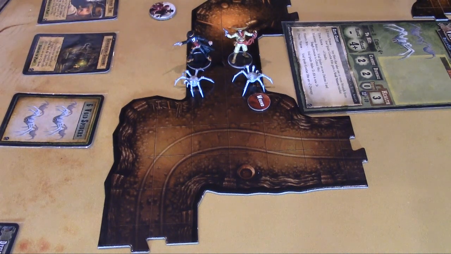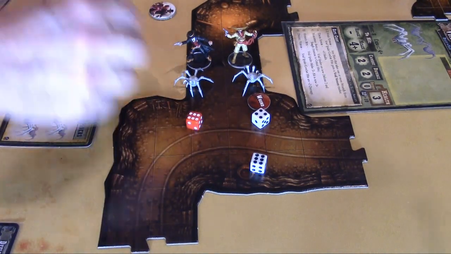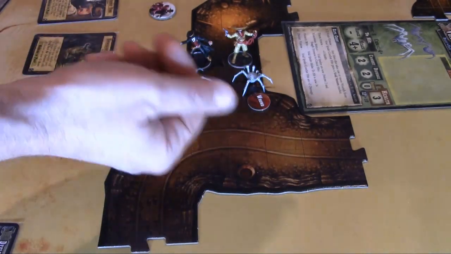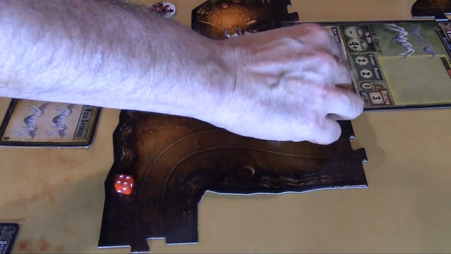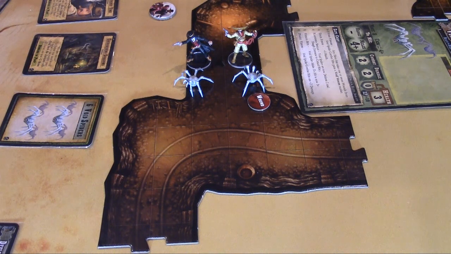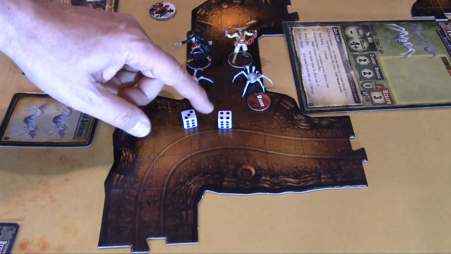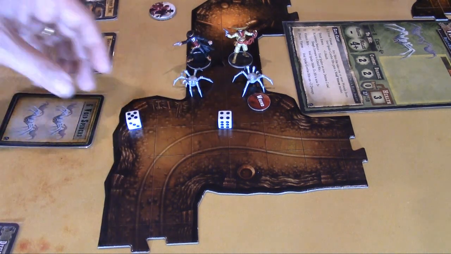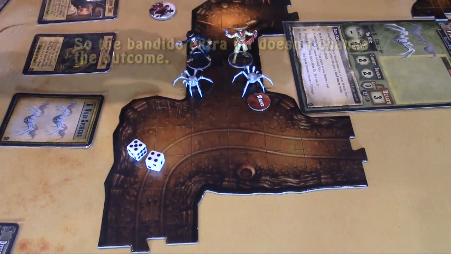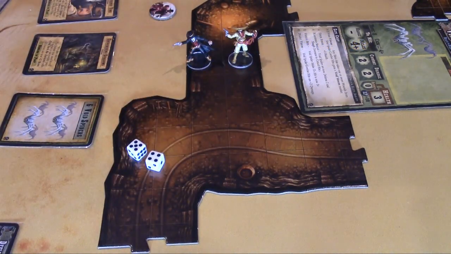Now, attacks. Red on the Bandito, white on the Marshal. 2 on the Marshal, 1 on the Bandito. Marshal, he takes a damage. A wound. Now the Marshal will attack. He hits with 1, but he gets his reroll. So hits with 2, and it doesn't matter because he'll automatically do 3, which is enough to kill these other 2. Giving him 20 more experience. And I did not give the Bandito his 20 experience last turn.